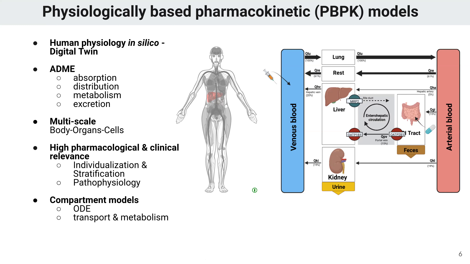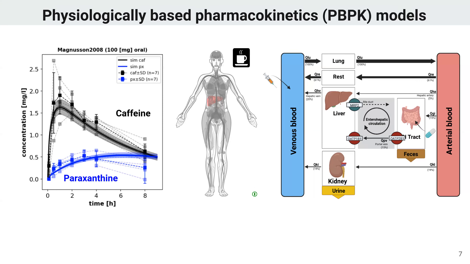These models are so-called ordinary differential equations. The models and processes involved are transport and metabolism. What we can simulate with them is time courses — for instance, if you drank a cup of coffee containing around 100 milligrams of caffeine, then you can simulate how caffeine would appear in the plasma and how it would disappear over time. If you just drank a coffee an hour ago, we would see peak maximal concentrations of caffeine appearing in the body and then a slow disappearance over the course of a few hours.